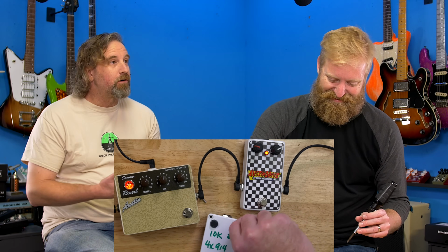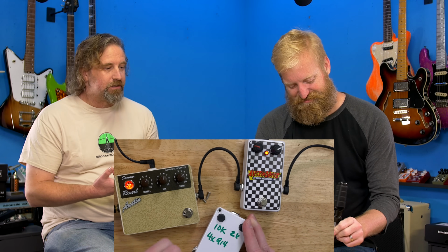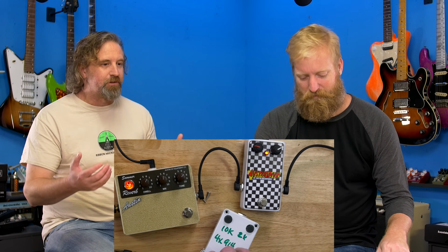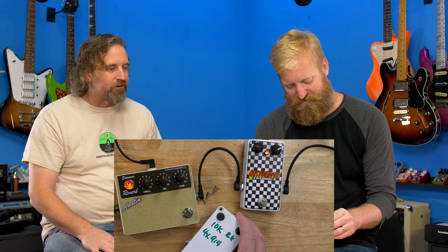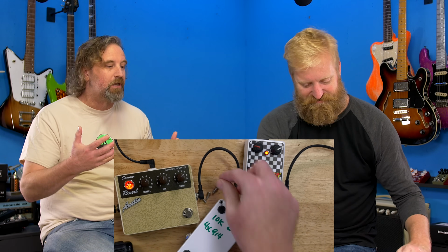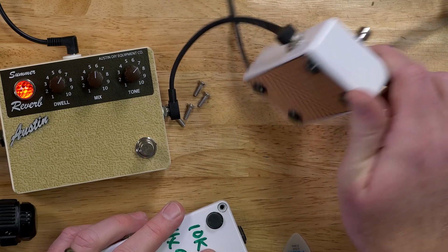The other cool thing about these kits is that it has directions and places to go to. You can make your own graphics. It comes with a template, and you can draw out your graphics and then print them onto sticker paper. Or you can get the standard graphics from me. The intention was to introduce people to building their own pedals. I could see that starting a trend.